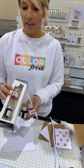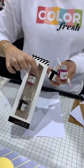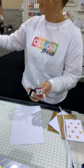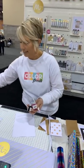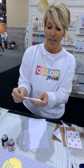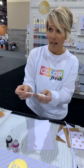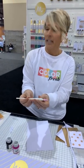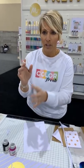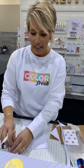This is what the kit looks like. It's got the glass pen and the two inks. I'm gonna let my studio audience take a look at that. Look at that, okay. So, this is glass. So if you drop this on the floor, it will shatter into 1,000 pieces and you will never be able to use it again. So, just be careful, hold it carefully.